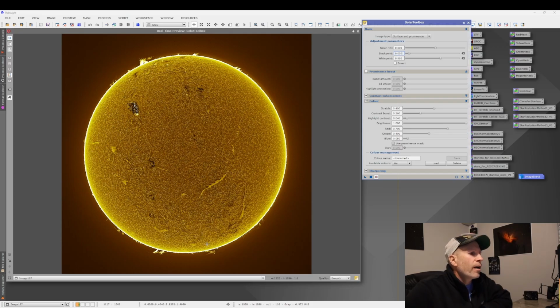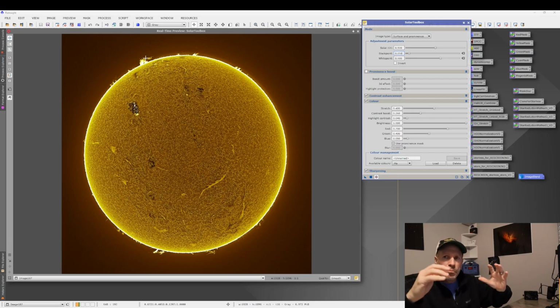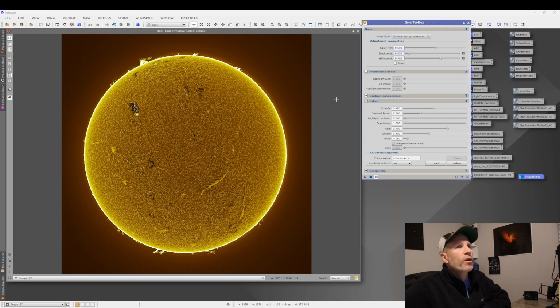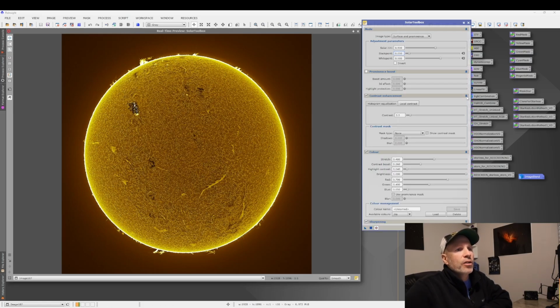If there's a lot of solar activity going on and there's lots of flare and prominence going on, I try to make that bright and make the background really dark to bring that out. So that's kind of what I shoot for. And at this point, remember I said, if you want more contrast, just simply go over to the contrast slider and boost it up. Don't boost it up a lot, because it'll really boost it. It's all user preference here.